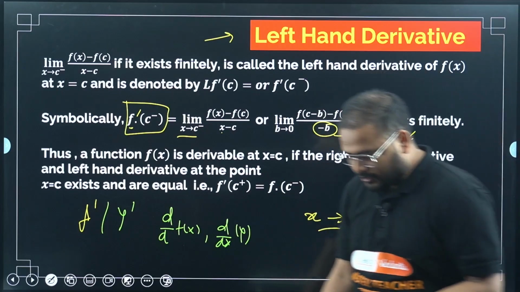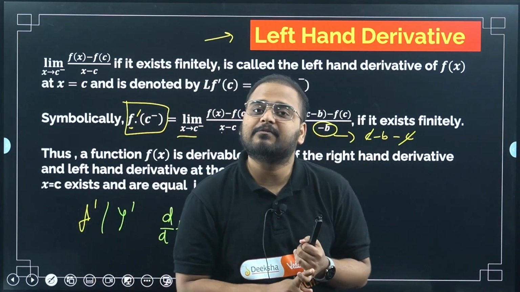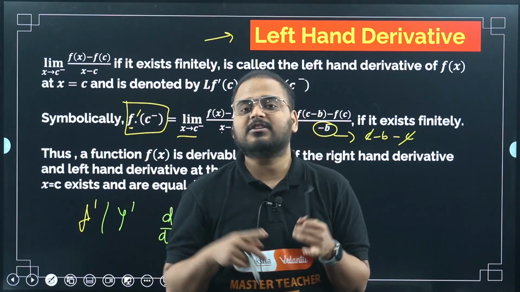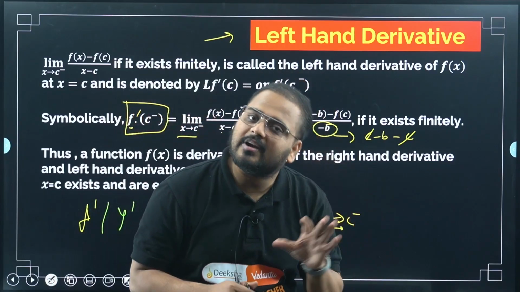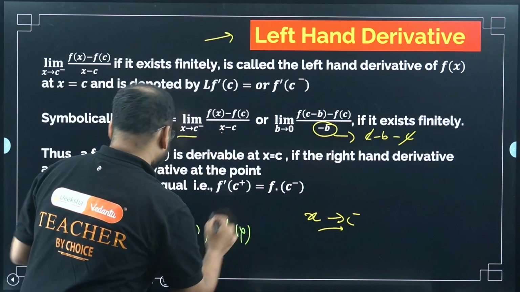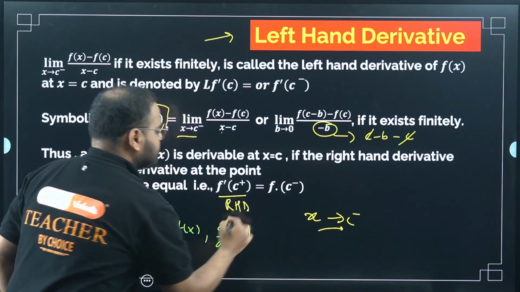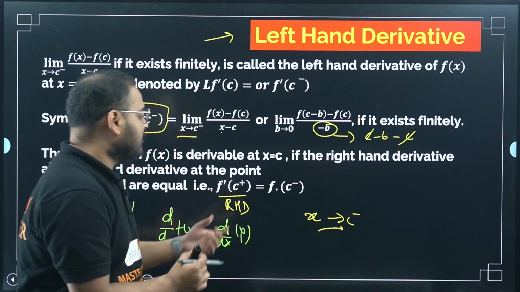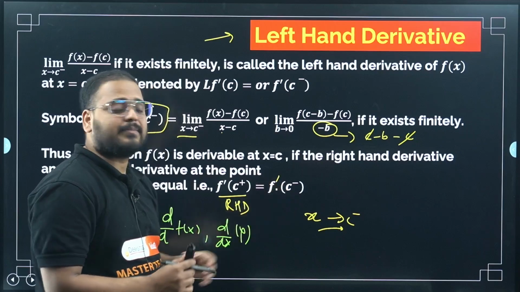Now, we learned first that from the first principle, if the expression that we got, that limit, exists and has a finite value, then we'll call the function differentiable at the point c, right? Again, we learnt about LHD and RHD, the left hand derivative and right hand derivative. Now, when can we call the function differentiable? Whenever this, what does this represent? Please check here. This is nothing but my RHD. The differentiation of the function f at c plus means RHD. The differentiation of the function f x at c minus means LHD.